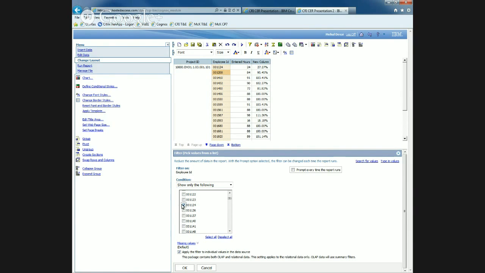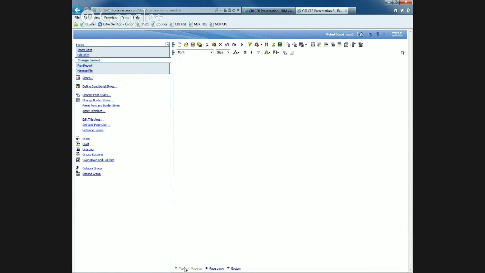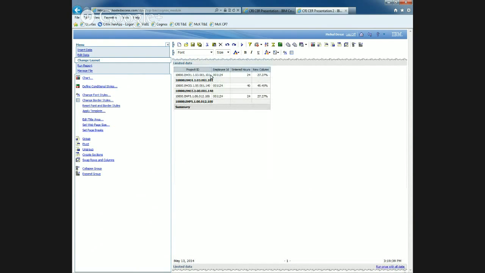Okay, so first I'm only going to select the first employee that I see on the list. And then I'm going to prompt every time I run the report. So for this first time I run it, it's going to show me all data for this employee and the different projects they've charged.